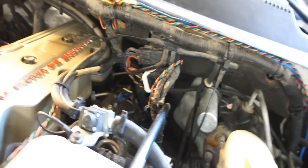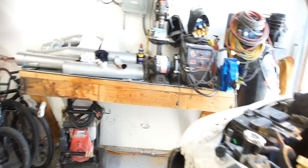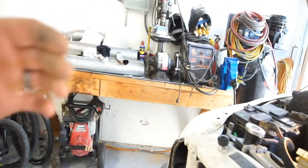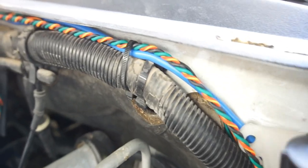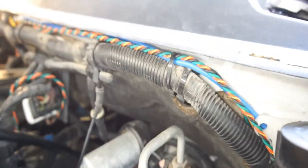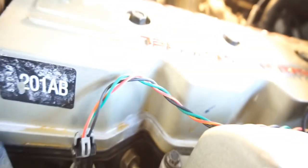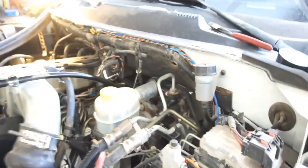Anyways, how I got the wire twisted was I just stuck the connector in the vise, ran the wire this way, hooked it into a drill, and spun it. It was really tight, and I pulled on it a little bit, then spun it again, and then let it go, and you'll get that type of twist. I did one real tight and one real loose so that I can tell which one is which. So the tightly wound one is the fuel pressure, and the not so tightly wound one is the boost gauge. And then obviously the blue one.